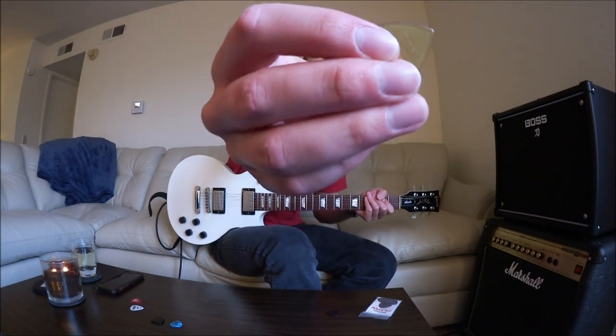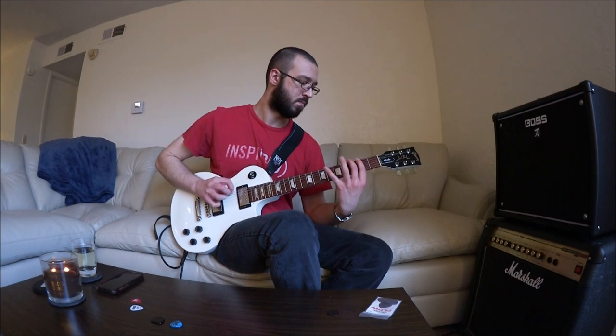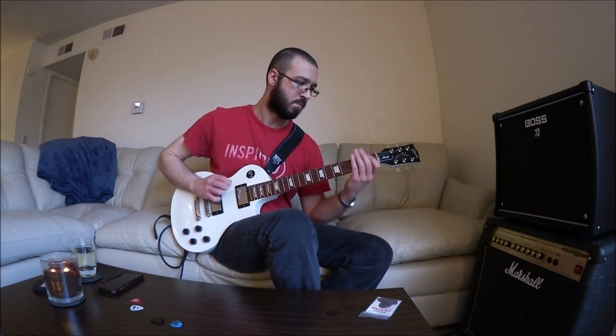versus something like the Jazz 3, which has a little bit of a harsher angle toward the tip, but it makes it easier for things like it just feels more natural, it has more attack. I feel like I'm out of tune.